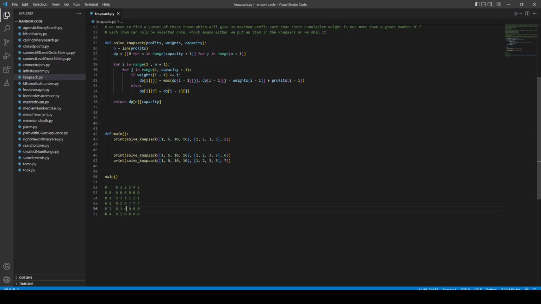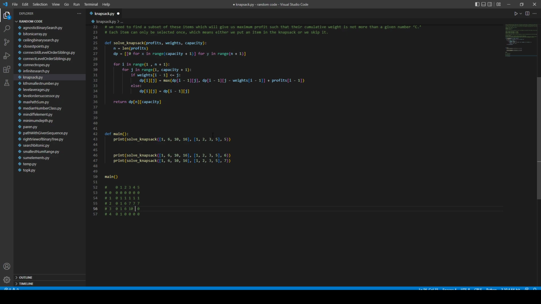And so here, for a weight of 2, it's still less than our current weight, which is 3, so we just take the value from above, 6. Now we're at a weight of 3, and it's equal, so we take the maximum between going up and subtracting 3, which is 0, plus 10, so 10, or the value above, which is 7. 10 is greater than 7, so we have that here. It's going to be slightly off, but we'll deal with it.